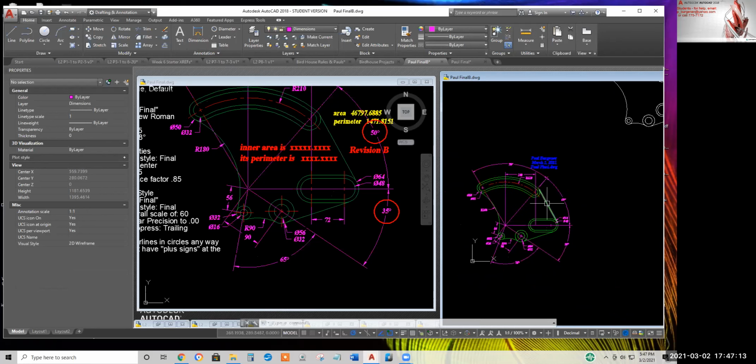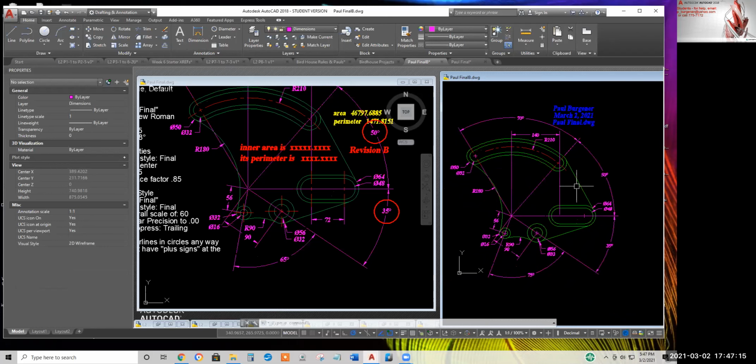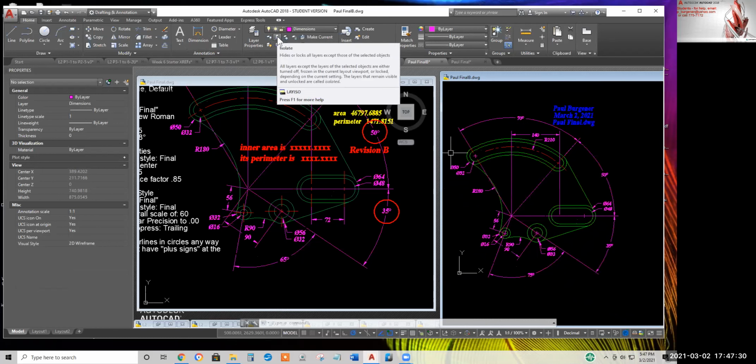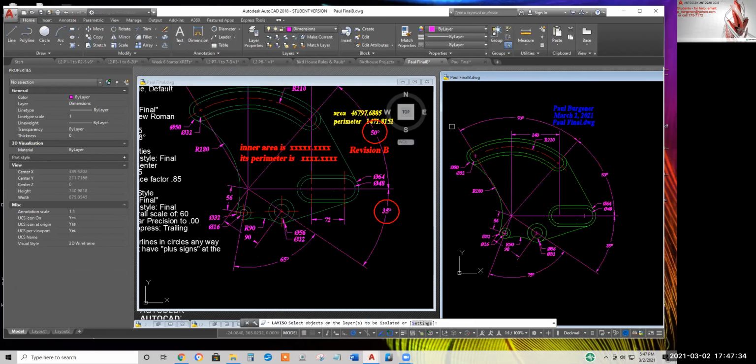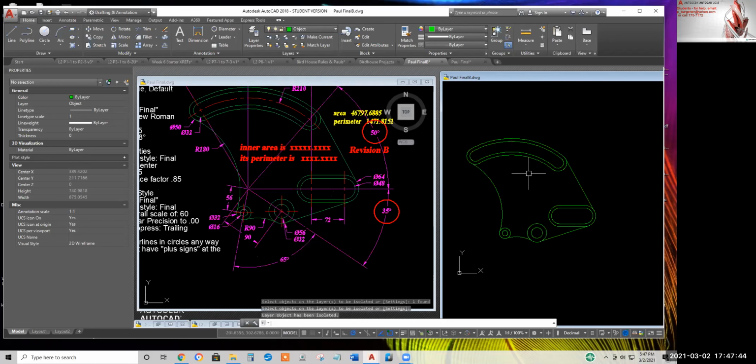Now this is a good example of when you want to isolate a layer. You know, I could freeze this layer, freeze that layer. You know, might have hidden lines and several others, or just isolate the object layer. I'm liking this more and more. Click isolate, select an object on the layer you want to work on without disrupting anything else. And you can hit multiple layers, by the way. Hit enter. Now I got a clear shot at this.